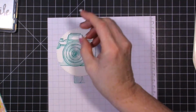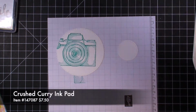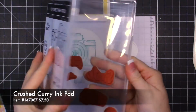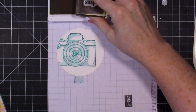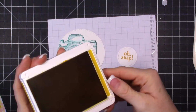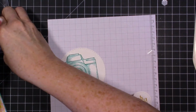Okay, so next let's grab our tiny circle here, and I'm gonna grab Crushed Curry, and we're going to take the Oh Snap out of the stamp set here, and we're going to stamp that, and then we'll go ahead and put this back together. The card, we'll finish it up. One more thing, I almost forgot.